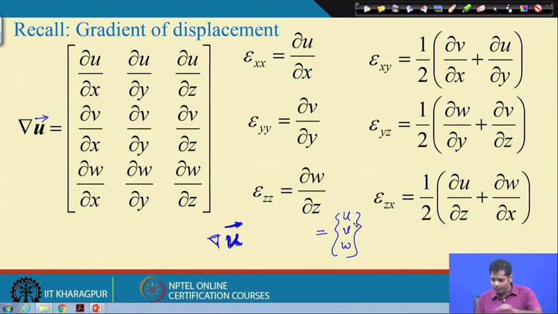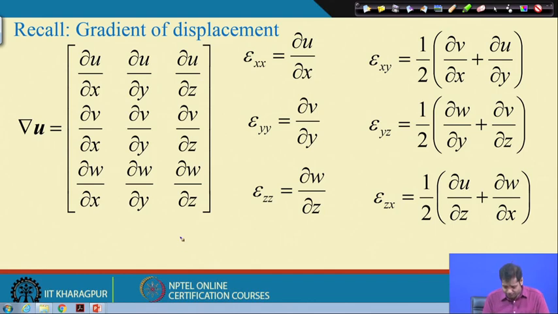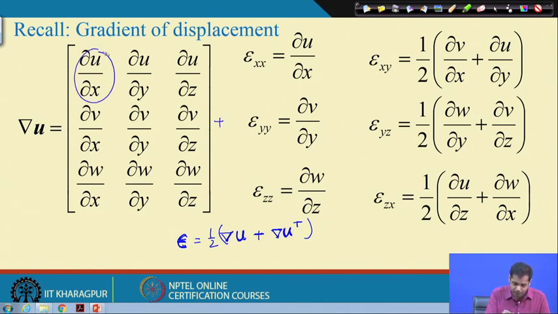Now, look at this gradient and look at this corresponding expression for strain. What we can write is, from this and from all these definitions of strain, can we write that strain, as a tensor, is equal to half of the gradient of u plus the transpose of this? You see, the first component will be what? This plus the transpose of this, half of this, means this plus again del u del x, and half of this becomes del u del x, which is epsilon xx. Similarly, if you substitute del u from this, then we will get all the components of strain like this. Okay. So, this expression is very important. We will come to this expression again and again.